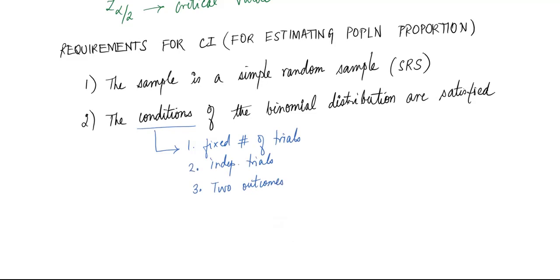Success, failure, yes, no, true, false. So you can only have two. So in general, we just call them success and failure. Anything can be. So, you fail something, and if that is what you're trying to study, that is your success in that study, right? So you have to kind of keep something uniform. So we just call it success or failure. What you're after in that study is your success. And that is how we define success. Okay? And then the fourth condition was the probability remains constant for each trial. Probability of success.